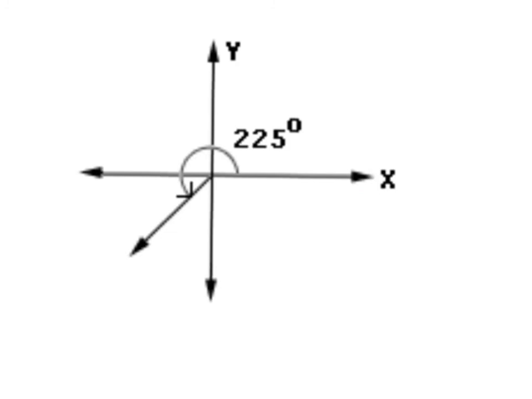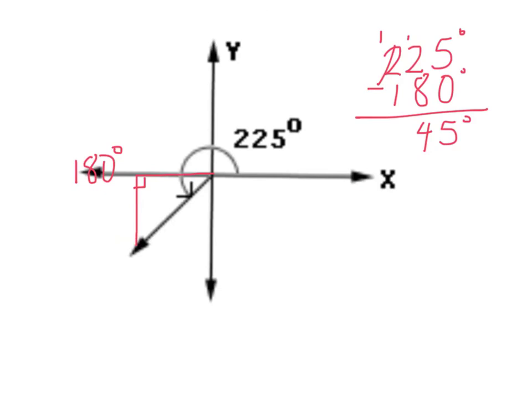Try this one. Did you get 45 degrees? If you missed it, did you subtract it from 360? And if you did not get an acute angle, that should key you in that you did something wrong. This one, again, the triangle is drawn to the 180 side of the x-axis, so that makes 225 subtract 180, 45 degrees.